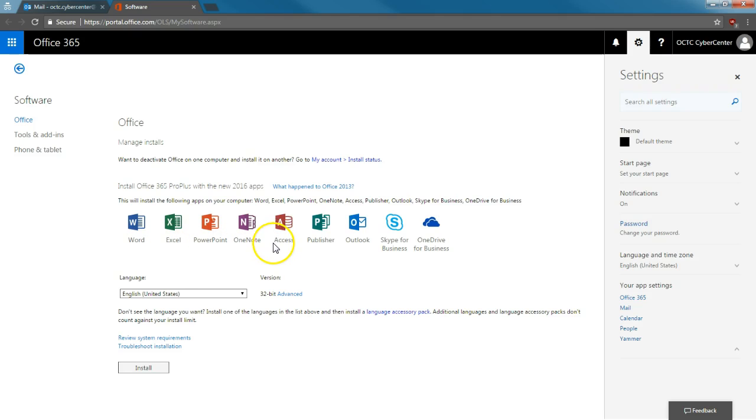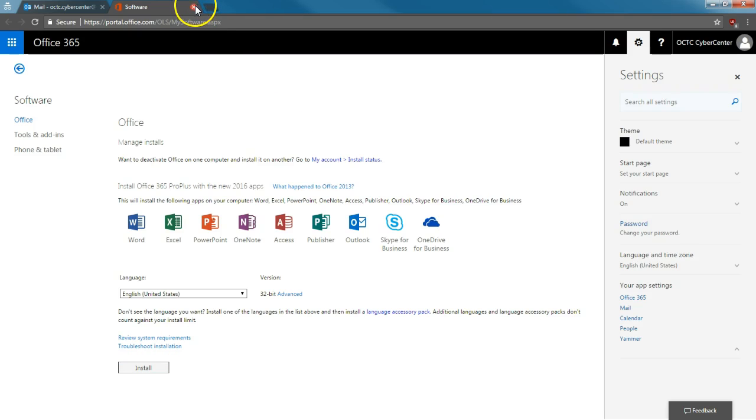And so to start the install process, you'll just click down here in this install box. It'll download a small file to your computer. You'll click that file, and then it'll start the larger install process. It usually takes between 30 minutes to an hour. Once all the programs are installed to your computer, you'll need to activate it by putting in your school email and your school password, and that's what pays for the programs.